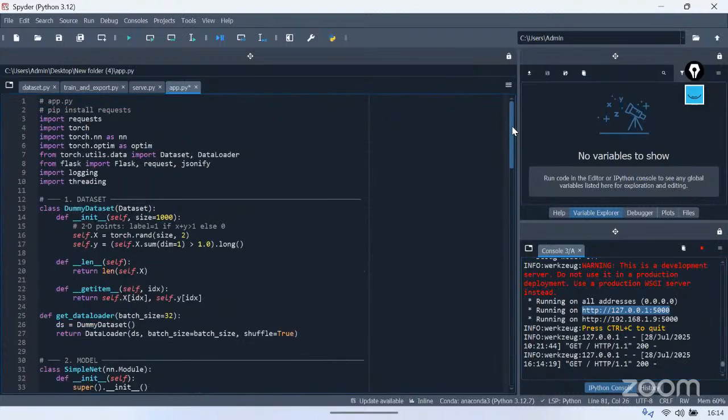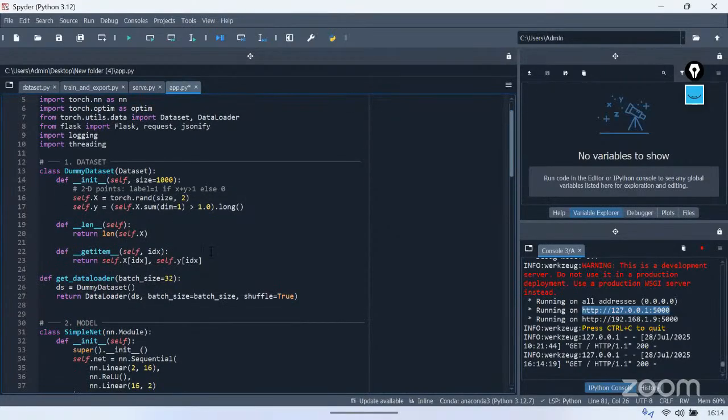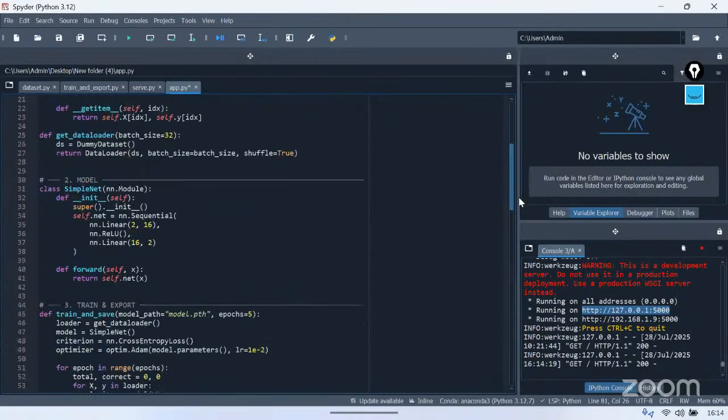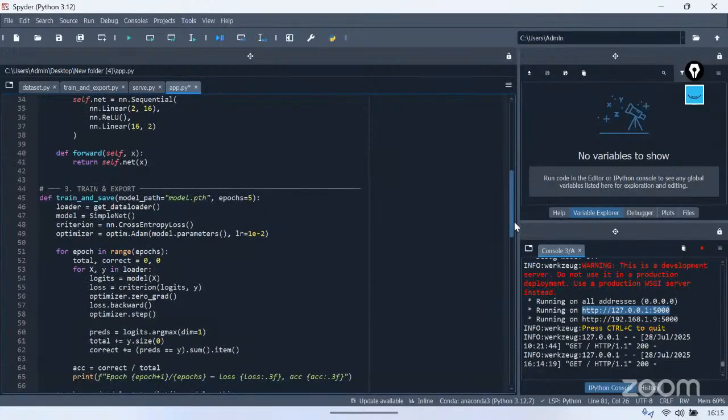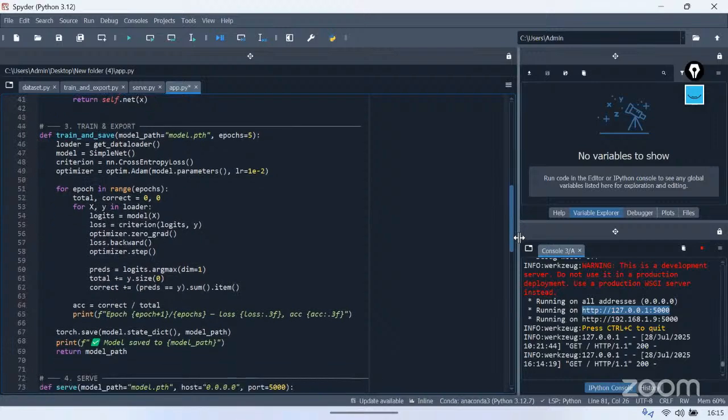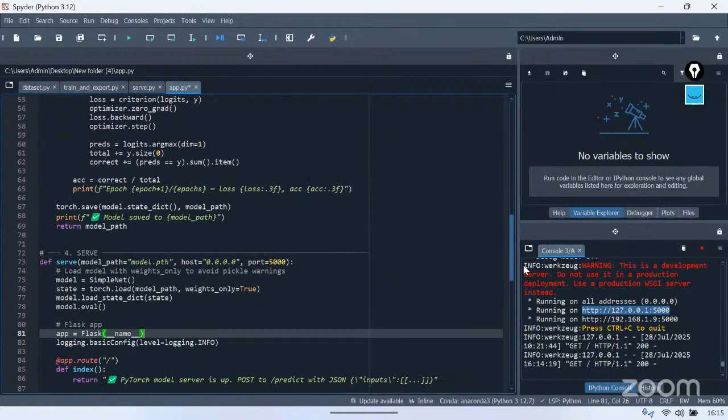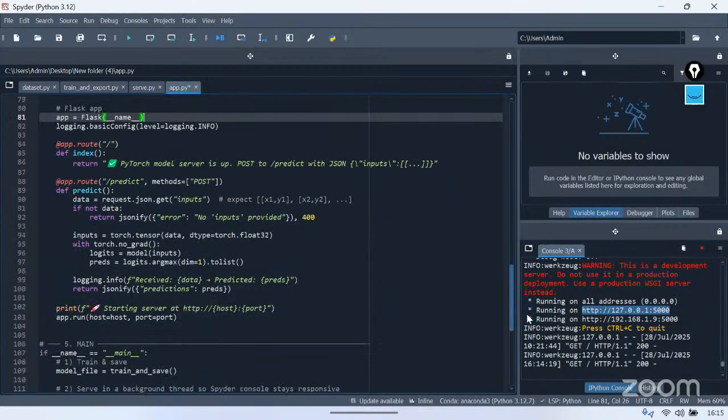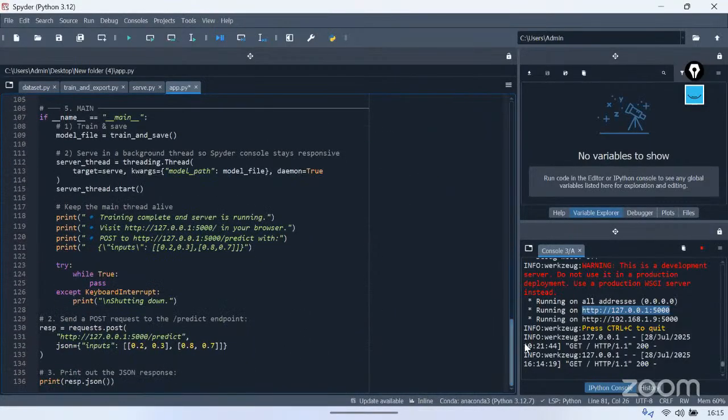So here we have understood how to take the data set, a user-defined data set we have taken. We have created the model from scratch. Okay, we haven't applied any hyperparameter tuning here, but we can apply. For increasing the accuracy, we can apply model.compile. We can add optimizers like Adam, AdaBoost, AdaDelta. Likewise, we can apply multiple hyperparameters as well. Then we are training this particular model, saving this particular model, and integrating this model with the Flask application. Okay, so this is what we are doing with the PyTorch framework.